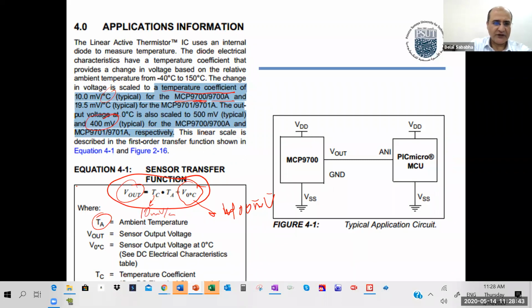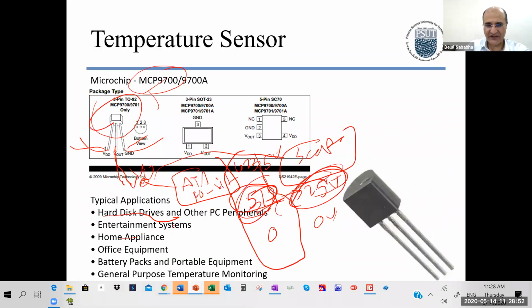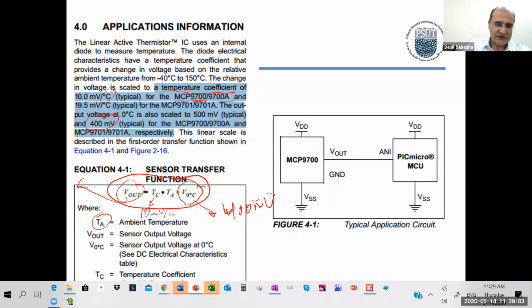And the V out you get from the sensor, you just read it here, right? And it was 512, you did the math, converted to 2.5. And we did this exact example. You converted a voltage on a 10-bit A to D into a number between 0 to 5. So you get 2.5 here, for example. So what is TA? TA will be the temperature outside when the reading is 2.5 equals V out, right?